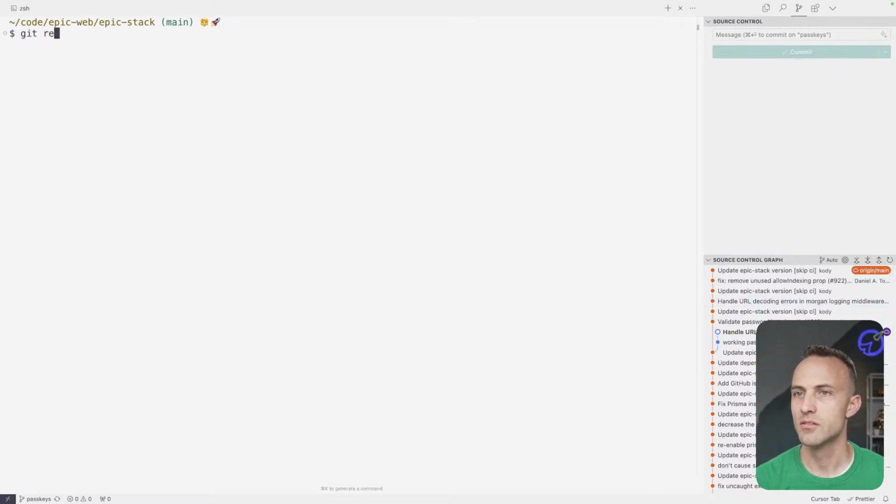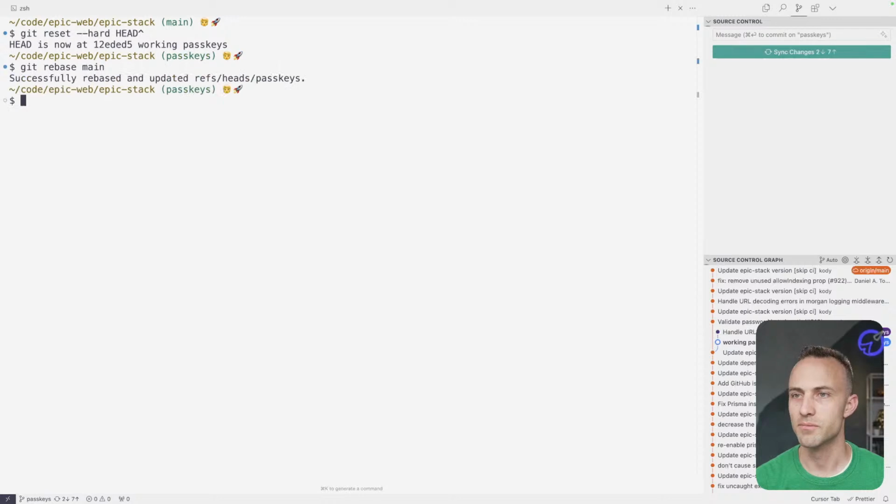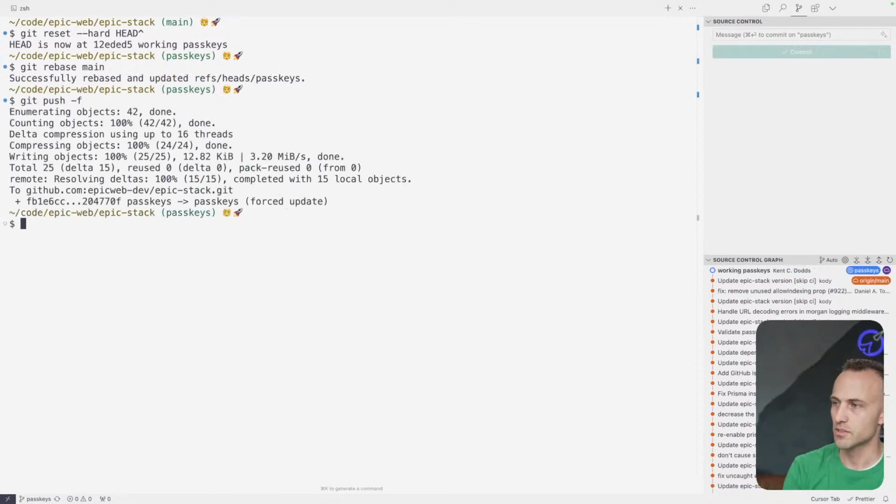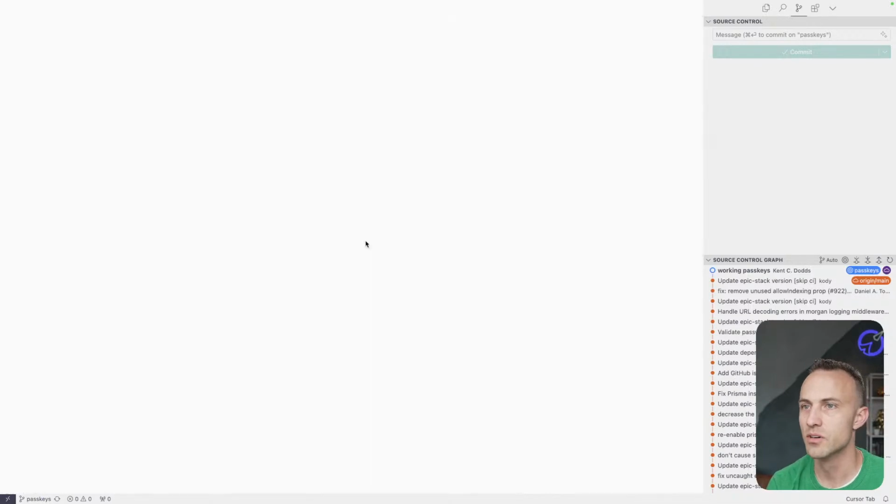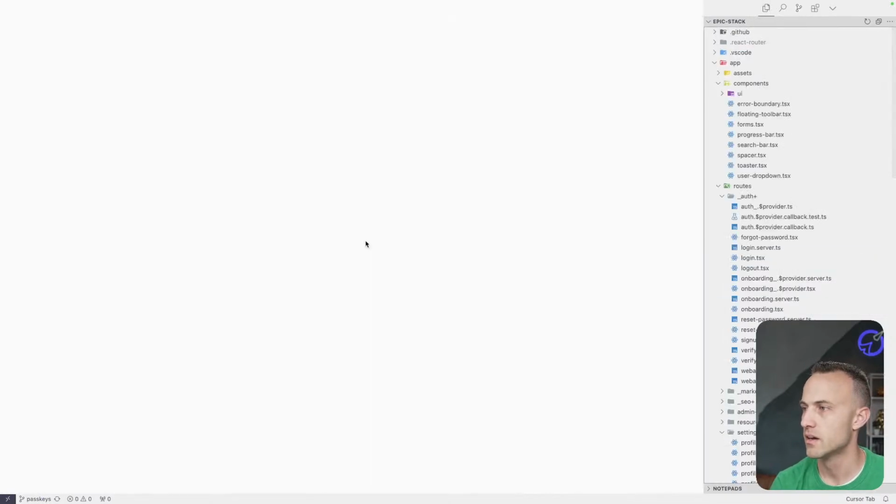Git reset hard HEAD. And then git rebase main. And git push force. Okay, good. Now my history looks beautiful. Or, yeah, right here. Look at that. So pretty.